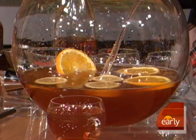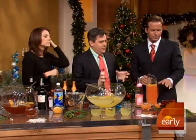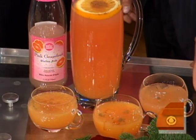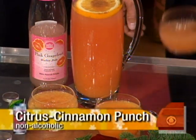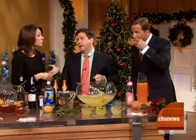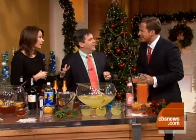Let's get to the non-alcoholic. There's only got less than a minute. This is a wonderful cinnamon citrus punch - grapefruit juice, orange juice, grenadine, which is a pomegranate syrup. All the recipes for these are on our website at Food & Wine. This is also nice for kids, to make them feel like they're having something special, in addition to adults who prefer something non-alcoholic.